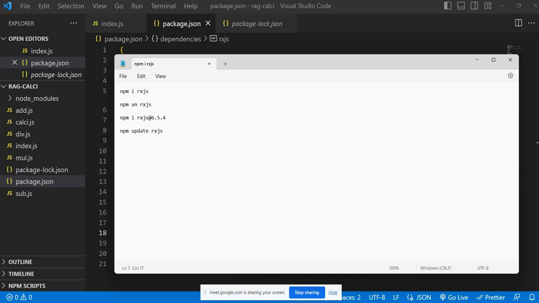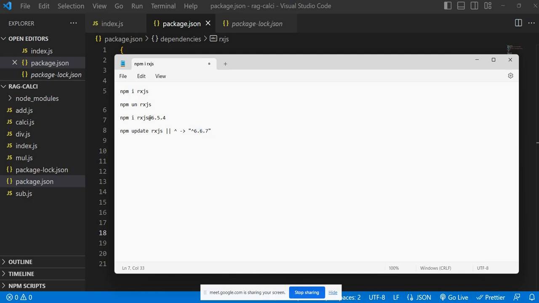Whenever you have the caret symbol, it upgrades like this. You can clearly observe that it didn't upgrade the major version, even though we have 7.8.0. That's the advantage of the caret symbol: minor versions and patch versions can be upgraded. The highest available minor version and its patch version is 6.6.7, so that is what we upgraded to.